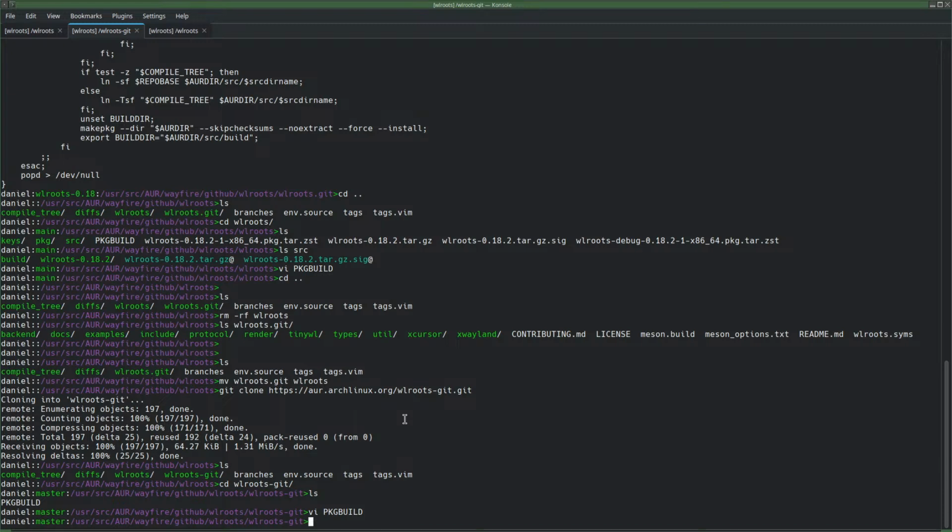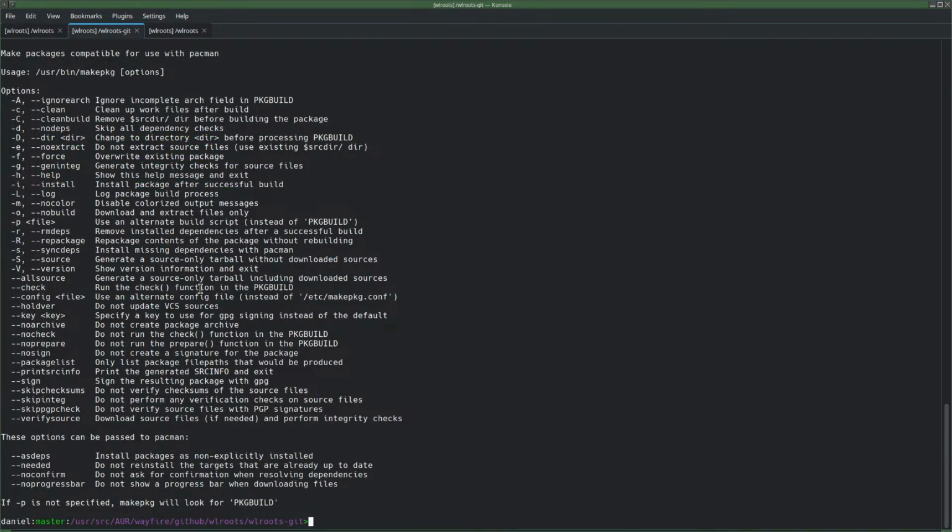Okay, now if you build this package the normal way, like makepkg minus S, wait a minute. S is install missing dependencies. Yeah, well, I think we already have everything that we need. That's not needed. I don't want to install it yet. I want to remove everything after we're done.